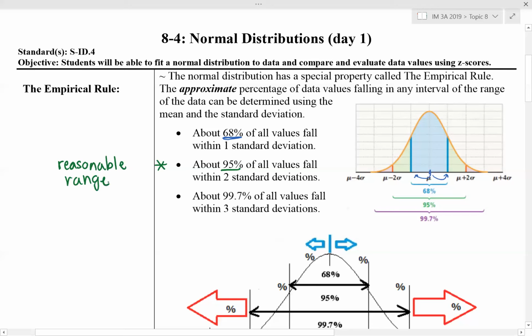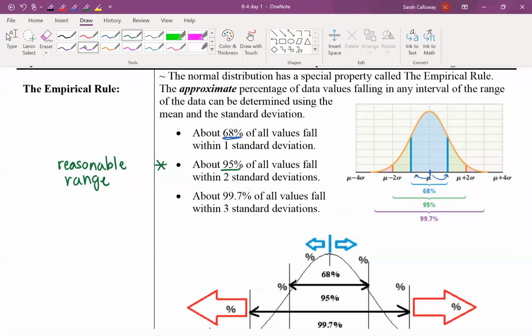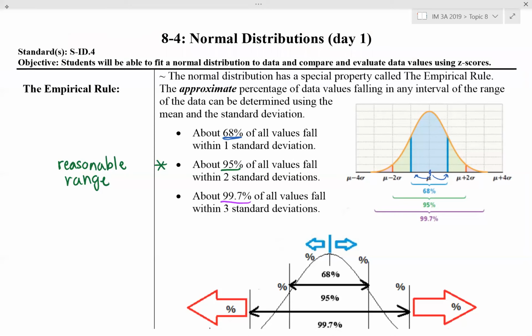So that's kind of the key, is that if I know 95% of the data fits between two numbers, then it's a pretty good idea that in my study the actual mean that I'm looking for fits between those values. And then about 99.7% of all data values fall within three standard deviations of the mean. So that means that if I take the mean and I add the standard deviation 3 times and I subtract that number 3 times, pretty much all of the data will fit between those two numbers.